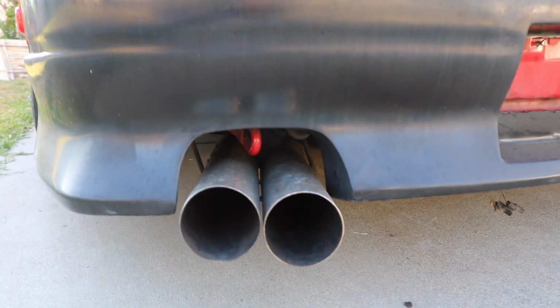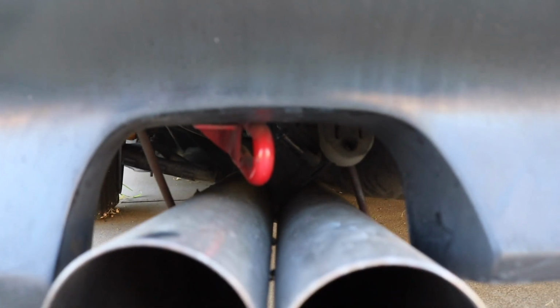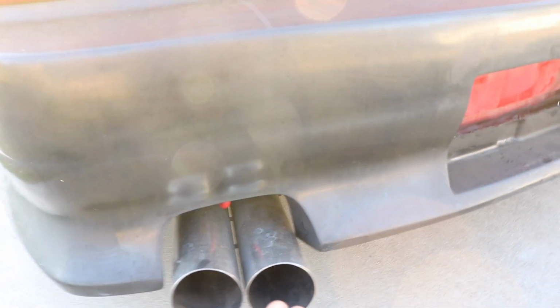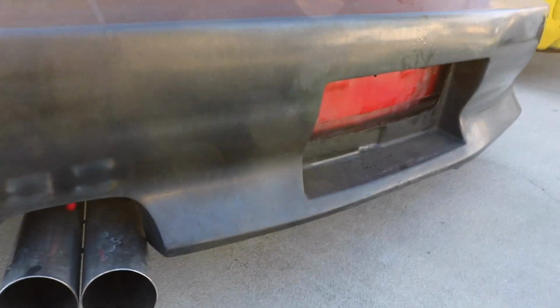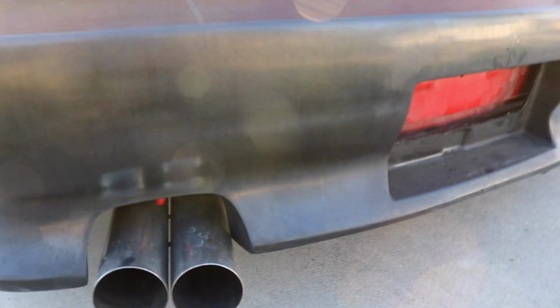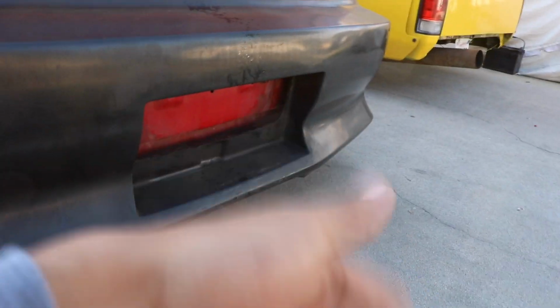The exhaust isn't really all the way on right now, but like I said, I'm going to be cutting this out back here, cutting out this factory tow hook, that way I could tuck up the exhaust as high as I can. And in order to keep the back from flapping around, I think I'm going to fab up some sort of support that goes around the bottom like that to kind of keep it so it doesn't wobble around.